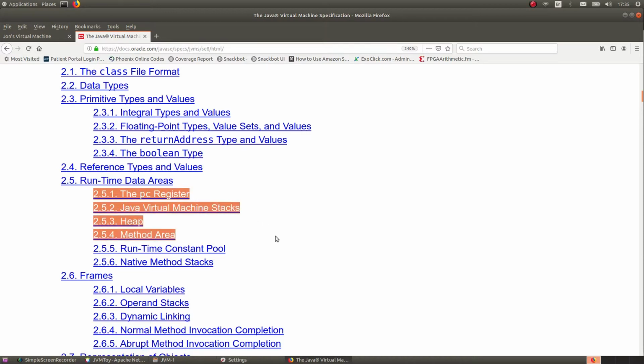So for right now, we're really just going to be dealing with these first four data areas. But if you're curious about the JVM internals and the actual specifications, you can go to Oracle, and they have published the internal JVM specs. And we're going to be referring to this document throughout most of this video.